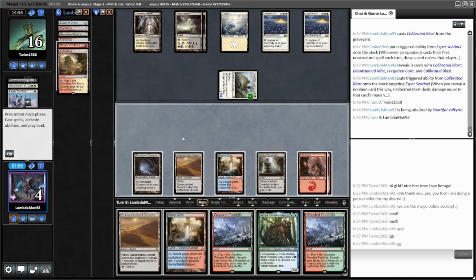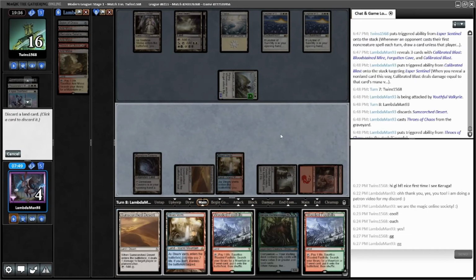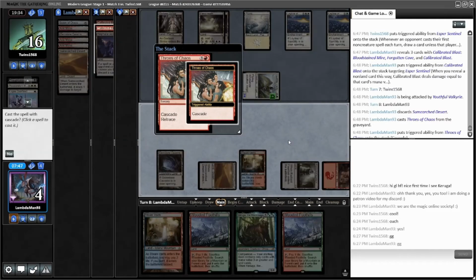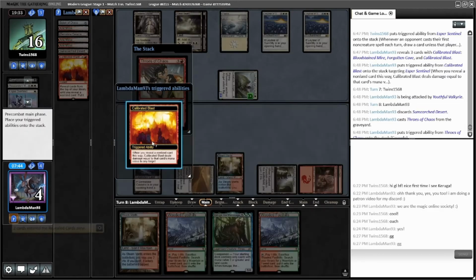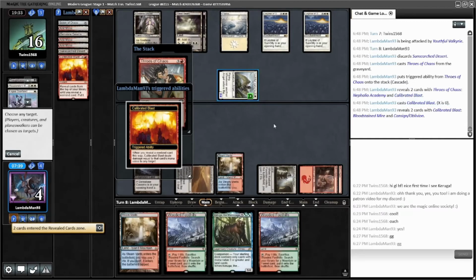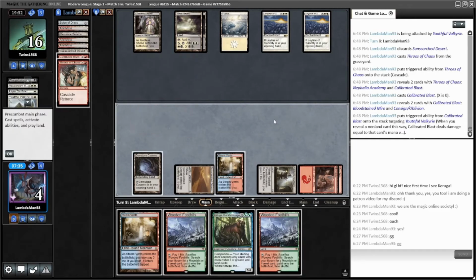So here we go. Discard Sunscorched Desert because it smacks us in the face for no reason. I mean, because we don't have legal targets other than our face. Here we go. Cast the Calibrated Blast. Reveal stuff. What is the stuff? Consign to Oblivion. Okay, good. Goodbye. Very good. And now we have another Calibrated Blast in the yard, which is really nice.